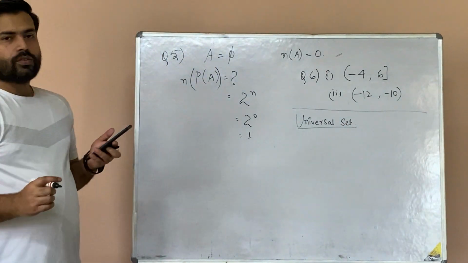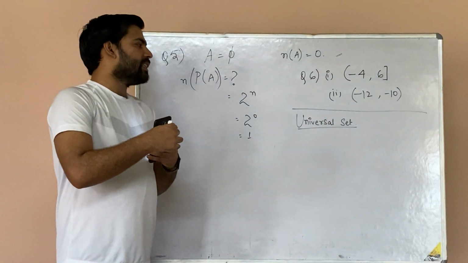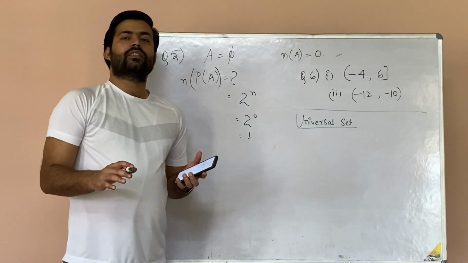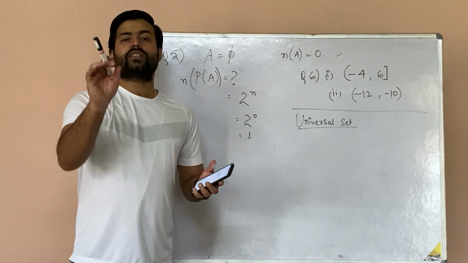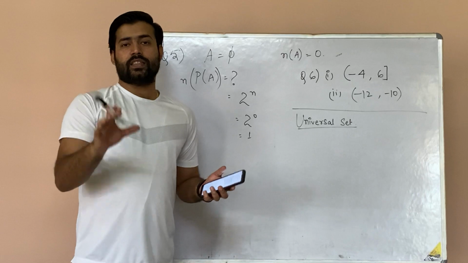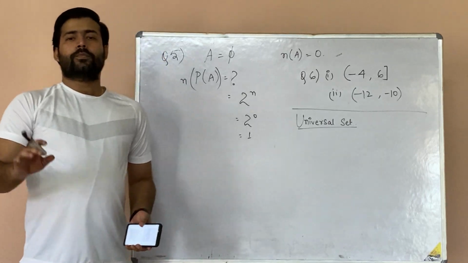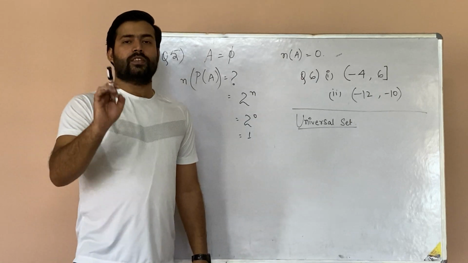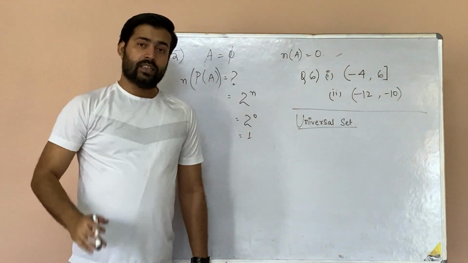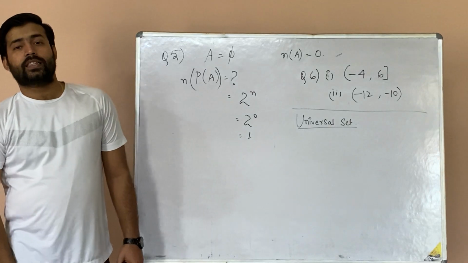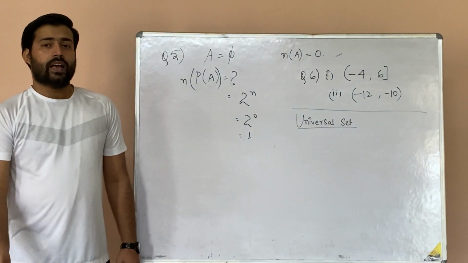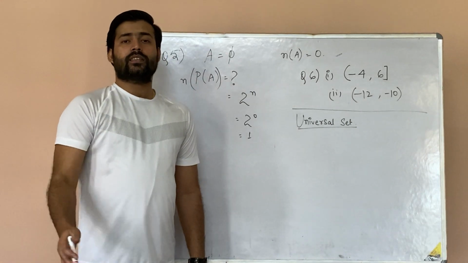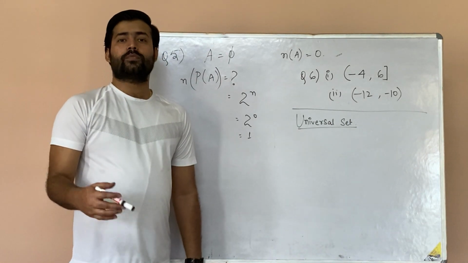Fine. Now what is universal set? Universal set is said to be a kind of a set which comprises all the sets which are given in the particular scenario. Suppose a scenario is given to you. First of all you need to understand that a scenario must be given to you. If a scenario is not given, then defining the universal set becomes very difficult for us. I am not saying that it cannot be defined, I am not saying this is impossible, but I am telling you that this becomes difficult.